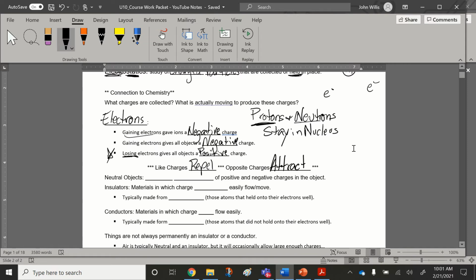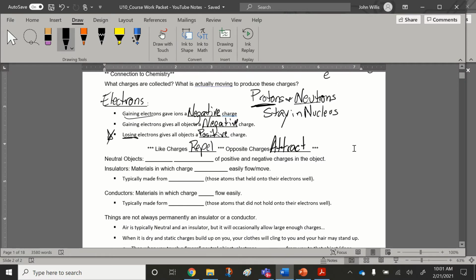So the book spends a long time going over all of that. Again, if you want to read it, go for it. It's chapter 20, section 1. But most of us understood, or at least remembered that, even if you've just heard it. I know all of us have heard it at least once.